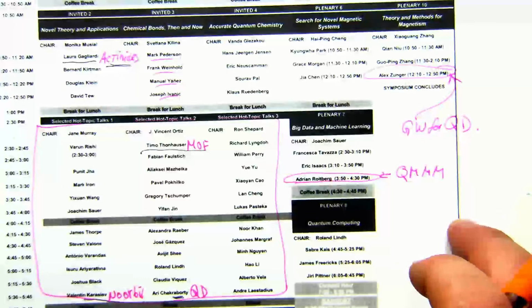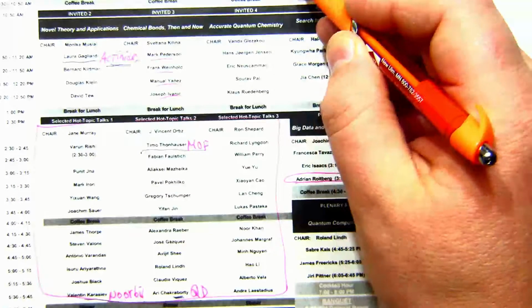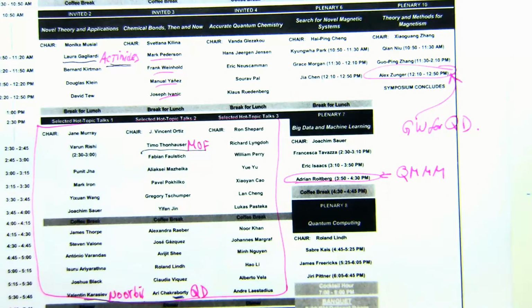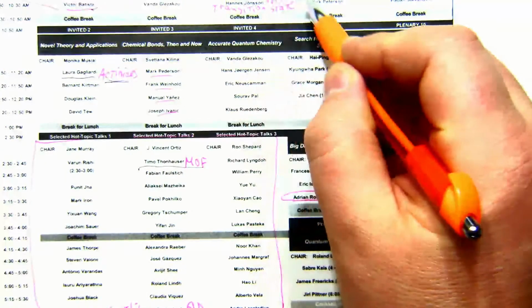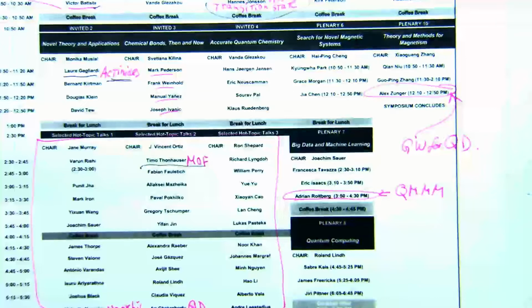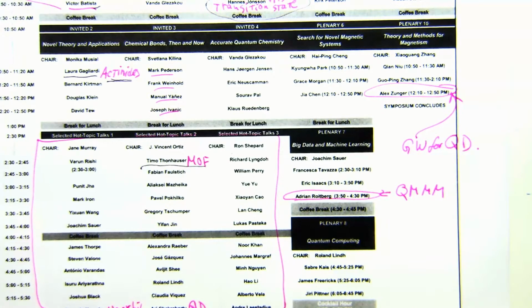On Wednesday, Neepa Maitra is one of the developers of TDDFT, and she was a collaborator of Gross. And Hannes Jónsson is not a developer of VASP, but he's one of the most successful users of VASP in the world. He, or his student, who is now also a faculty in Texas, wrote a code for transition state search based on VASP. So for chemical reactions, he's also the right person to consider.